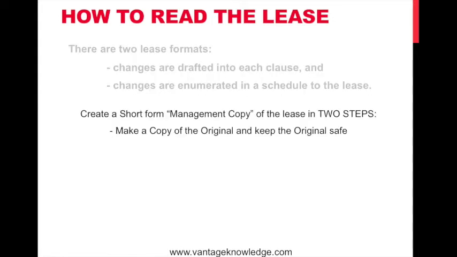So today we're going to show you how to create a short form management copy of the lease in 2 simple steps. The first step is to make a copy of the original and to keep the original safe. The original is the only legal document that will be used if there is a dispute between the landlord and the tenant. So it's important to keep that in a safe place. So make a copy of the original lease, and on the copy, and only on the copy, not on the original, mark it up with the words management copy.